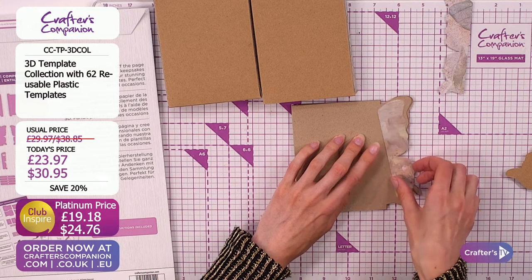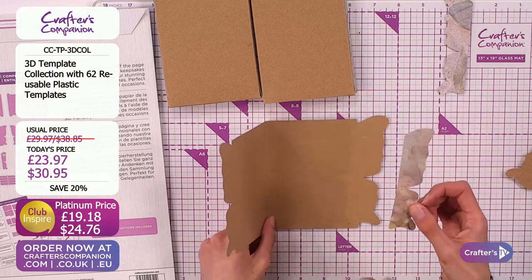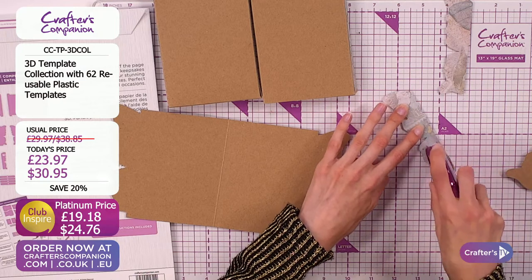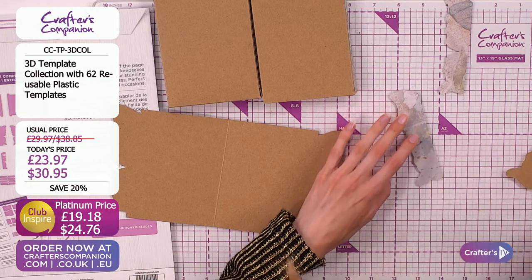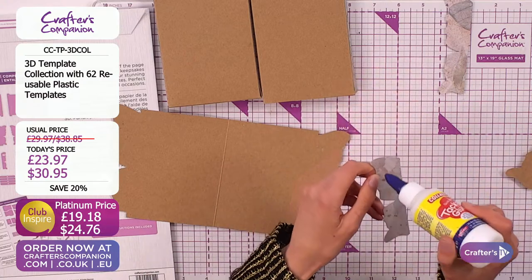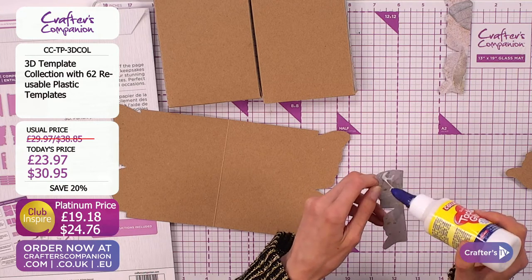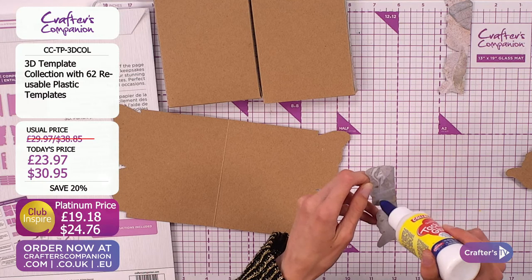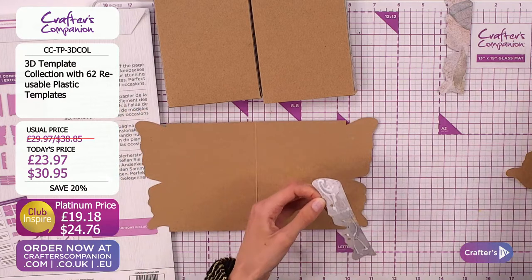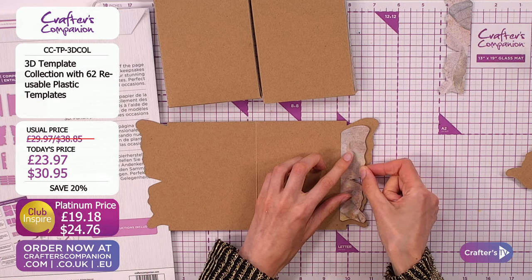So do you get that in as a separate template, or do you use the one for the card blank and trim that down, Lily, that matte layer? Oh, this matte layer is included. You get that separate template as well. So like I say, everything has already been included. All your mats and layers, there's literally nothing that you're going to need to be guessing or trimming down yourself. All the mats and layers are included as a template. All your different layers of the actual box itself is included as a template. And like I say, the correct number as well, which makes it a lot easier to follow. You know exactly how many you actually need to cut out, which honestly makes our lives a lot easier when we come to pop these boxes together.